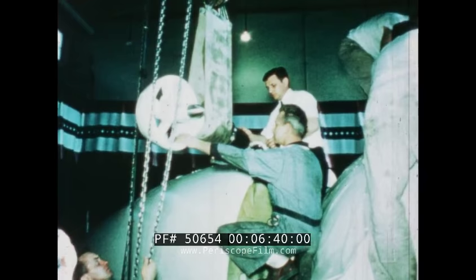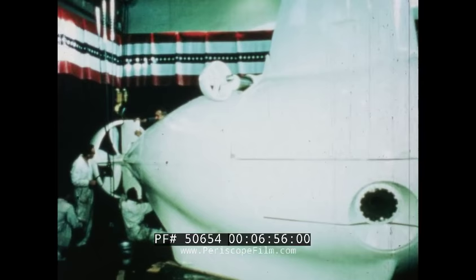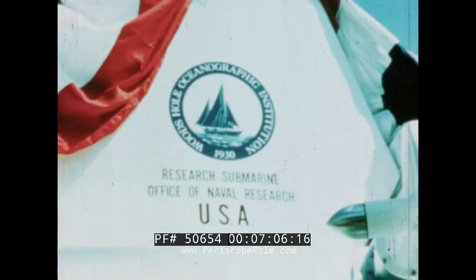Next, the lift propeller units are installed. Now, the main propulsion unit is added. Finally, the assembled Alvin is ready for testing. Alvin was dedicated in ceremonies at the Woods Hole Oceanographic Institute at Woods Hole, Massachusetts in June 1964.